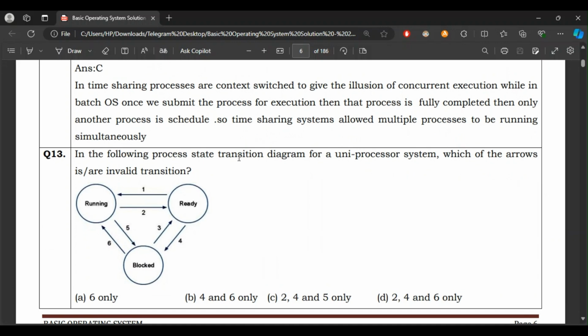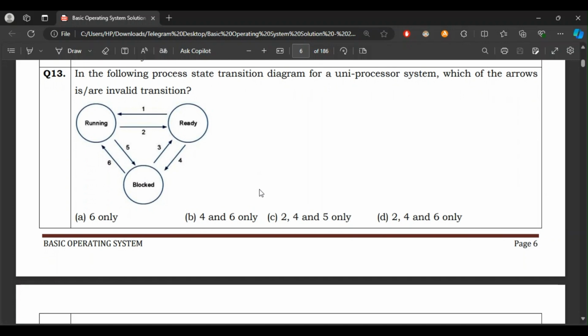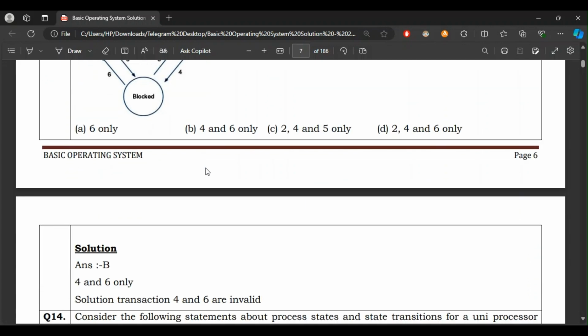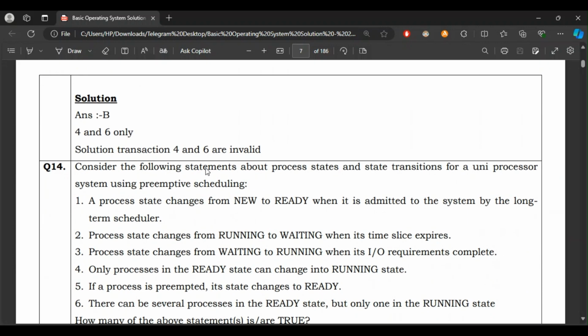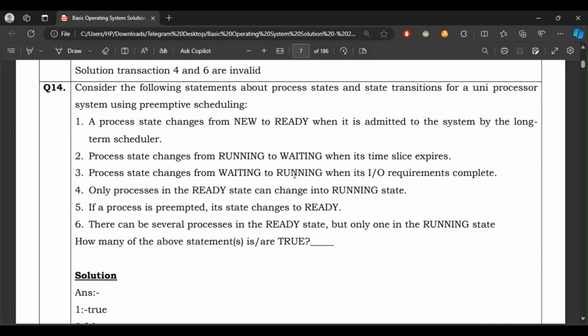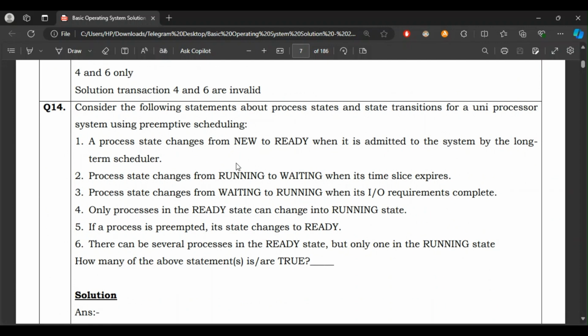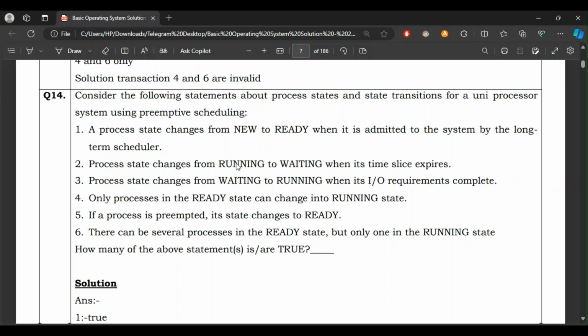Which of the following is the process state diagram for a uniprocessor system? Here we can say 4 and 6 are the states that are invalid in a uniprocessor system. Consider the following statements about process states and state transitions for a uniprocessor system and say which are true. A process moves from new to ready when it is admitted to the system by the long-term scheduler: the long-term scheduler schedules new to ready, so this is true.